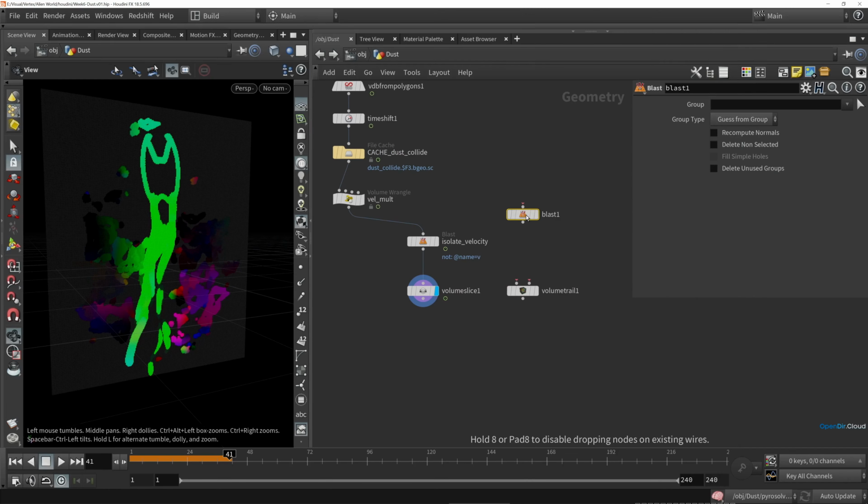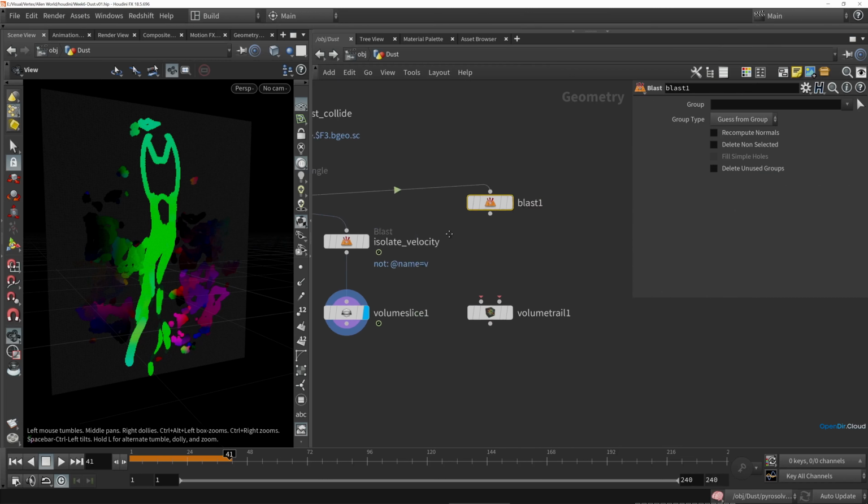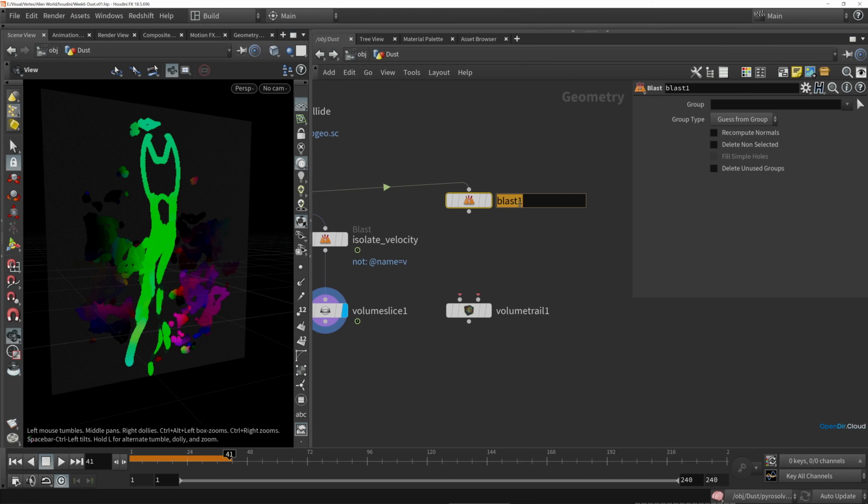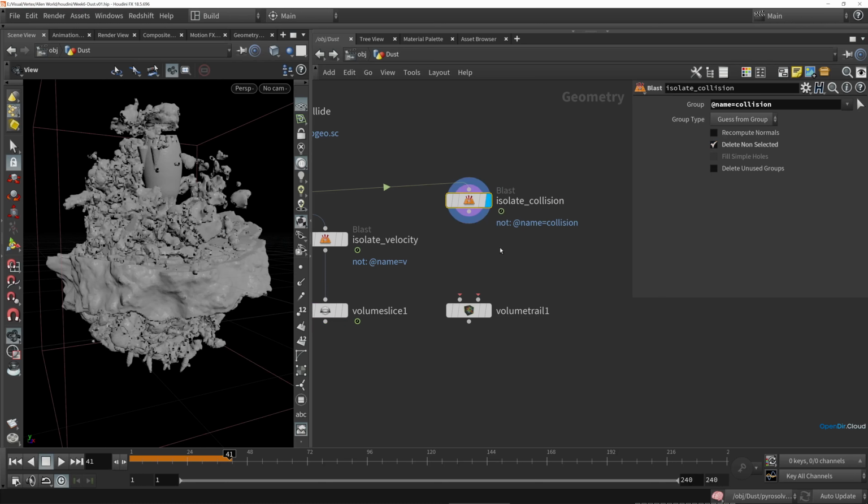So I'll drop in another blast, connect this to our vel-mult wrangle, and I'll call this blast isolate collision. And then in the group here, I'll select that collision volume, flip this to delete non-selected, and display that.